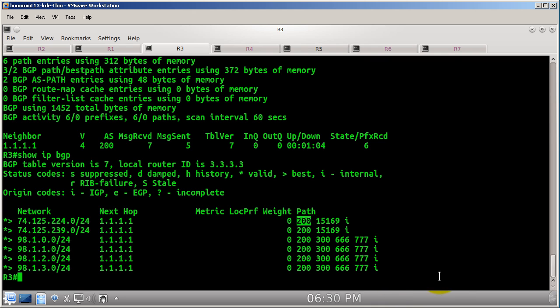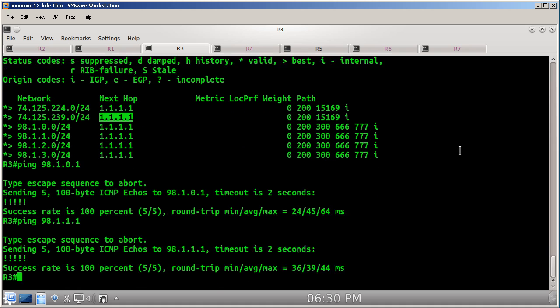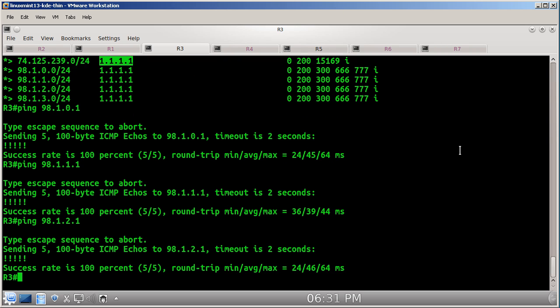They could be starting somewhere else, but for now they're coming through 200. And it gives us our next hops right there, all ones because it's coming from router 1. So I should be able to ping 98.101, 98.111, 98.121, and you get the picture.